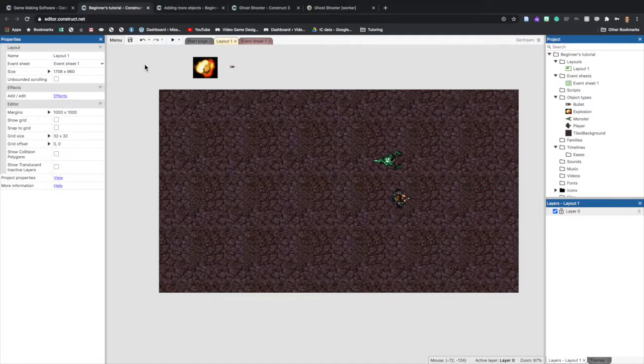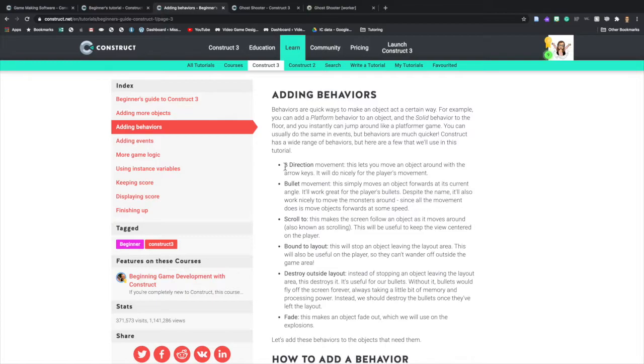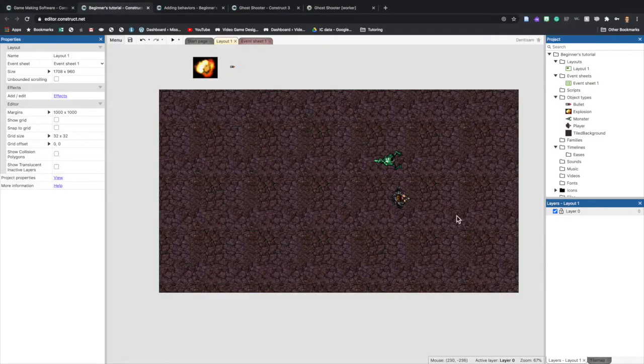Okay, let's get back to adding these behaviors, and we'll bear in mind to click that save button the rest of our time making the game. So basically, a behavior is going to control or start to tell an object what to do. And I'm not going to give a lot of detail. The guide does have this written in depth, so if you want to read about each one, go for it. I'm going to show you how to add the behavior.